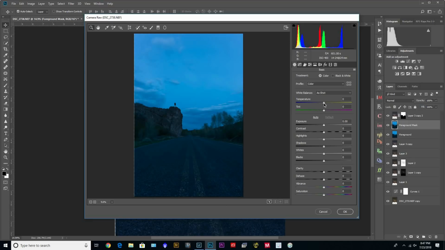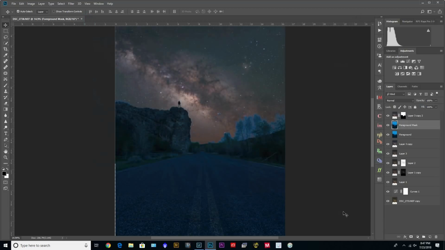So I'm going to warm that up a bit, just a tiny bit, and get rid of the highlights and the whites, and then press OK.